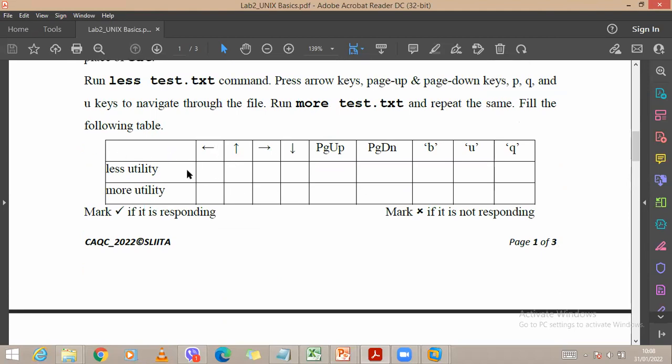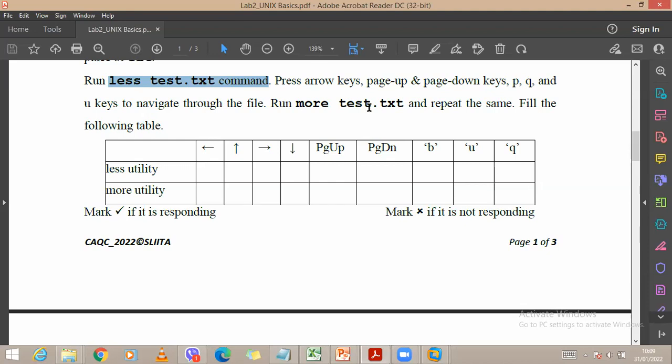When you are using less, like less test.txt or less numbers, try to use these arrow keys and the page up, page down keys, and the letters B, U, and Q. See what it returns, and if it is working, you can put a tick in this table. I think you saw that Q is going to work.